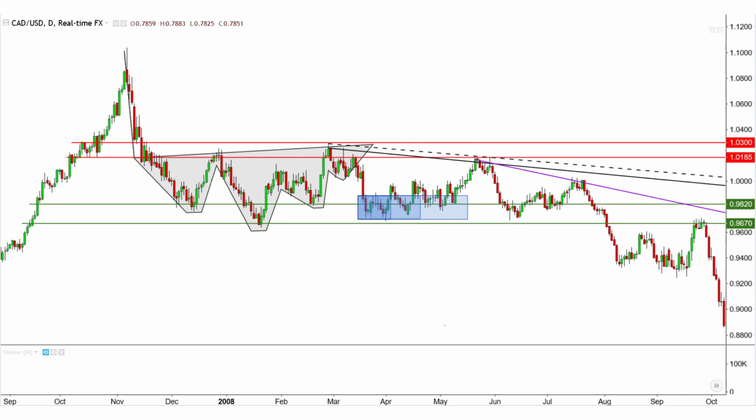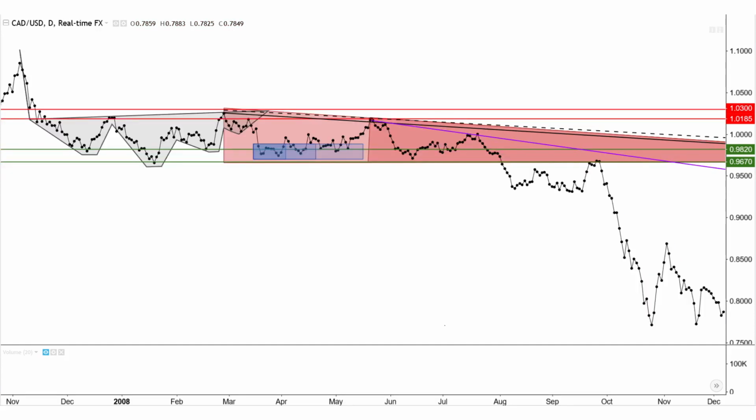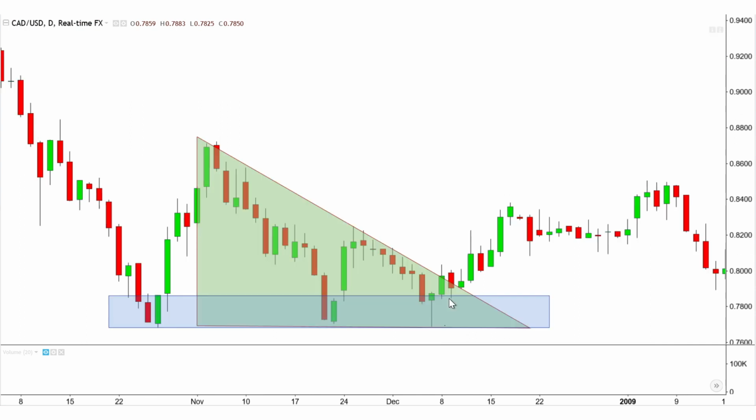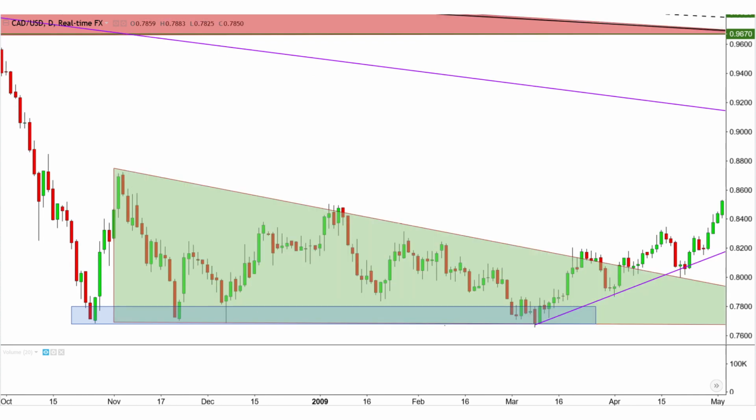This support range was also part of another pattern that is revealed to be a large descending triangle, to add extra resistance potential to the 0.98 to 0.96 range in the event of a major recovery in the future. A failed descending triangle's support base extends from a less strict triple bottom to an overall flat bottom for a range of support in the upper 0.70s. Depending on which downswing points are used, the failed descending triangle could also be enlarged.